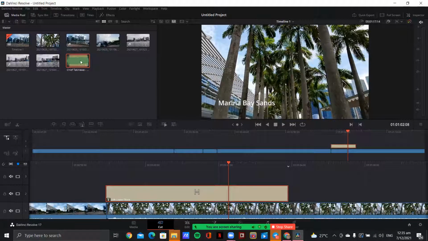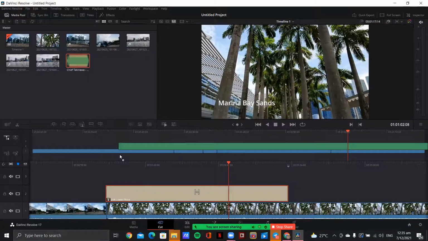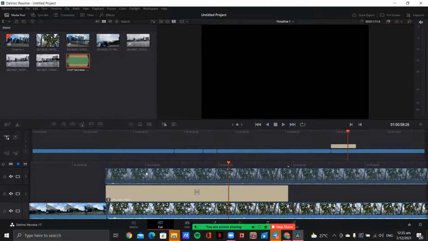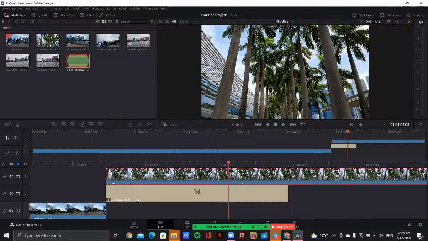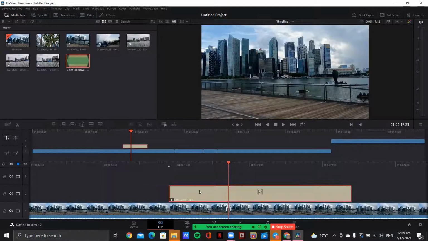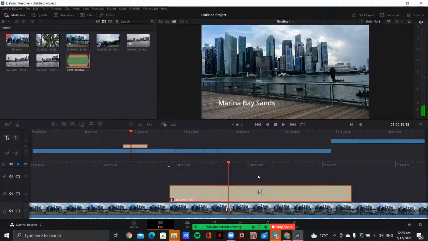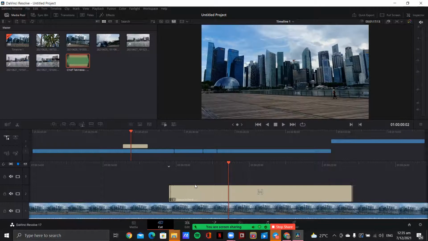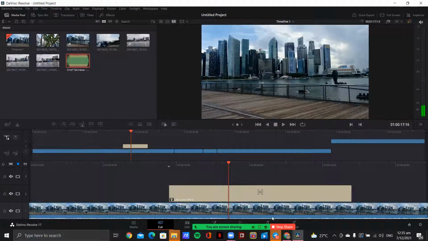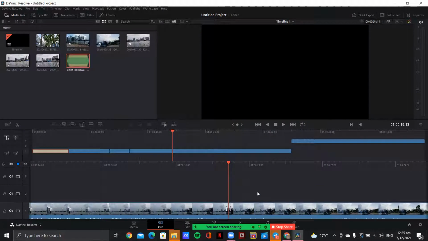Right now the music is here, and I will move it here. Let me move the video up. Normally for video editing, there's this hierarchy that you will follow: the higher it is, the more it will be shown. For example, if I put the video on top of this wording, then the wording might disappear. You see, I've just shifted the words down, and it disappeared.